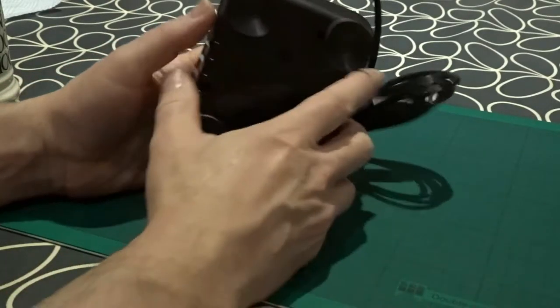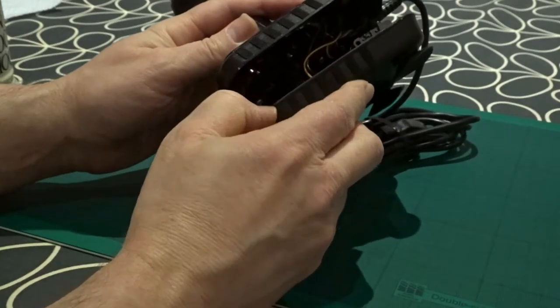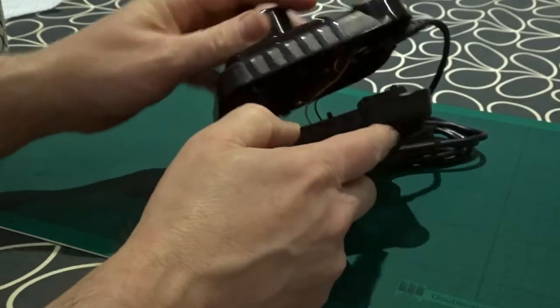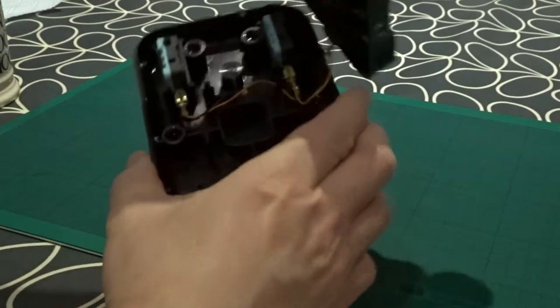Okay now I am going to try and prise these two halves apart, I am going to do it quite gently because I suspect there are wires that connect the outlet. So we have some micro-switches in the base there for the fire buttons and they are connected on a very thin wire so I just want to be careful there.